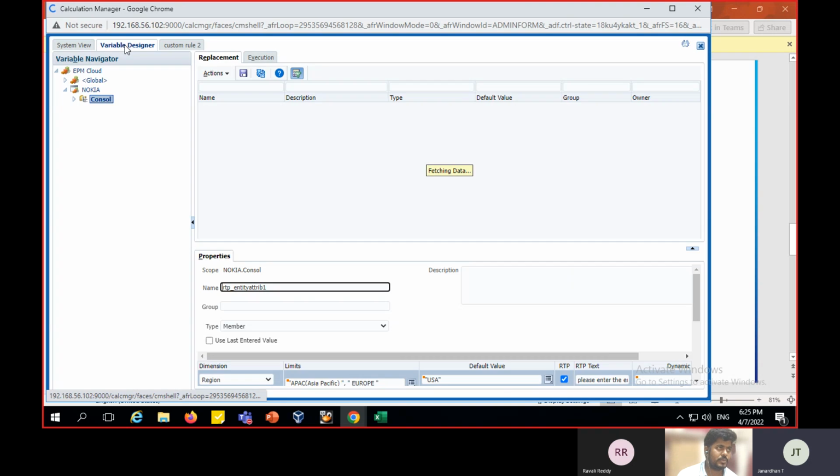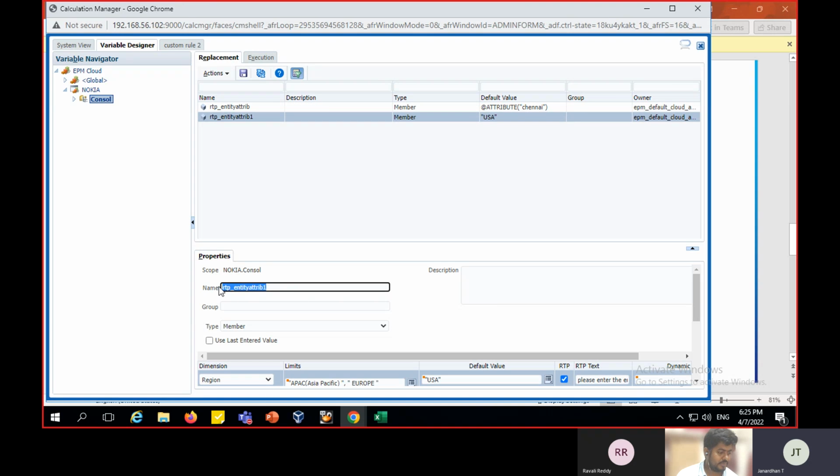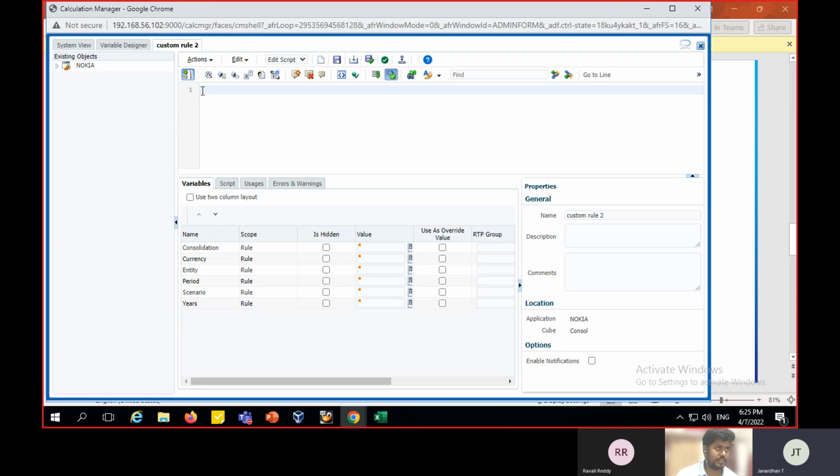So then I'm going back to give the name. Here you can give the syntax like fix. So here I can give the value like this and click on enter and end fix.